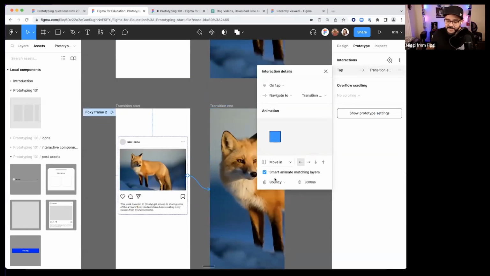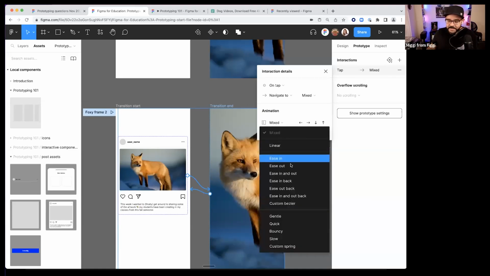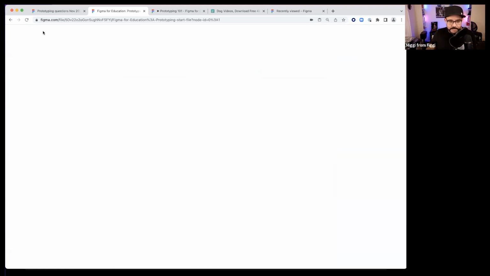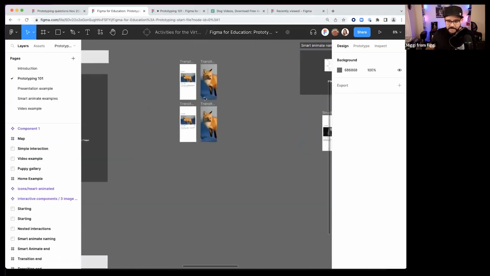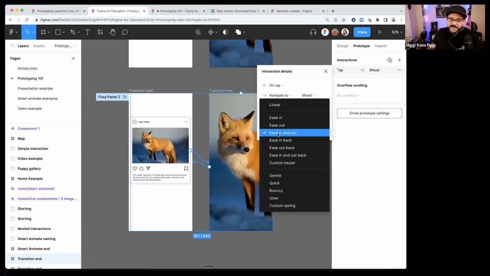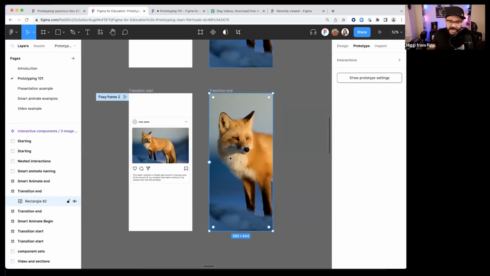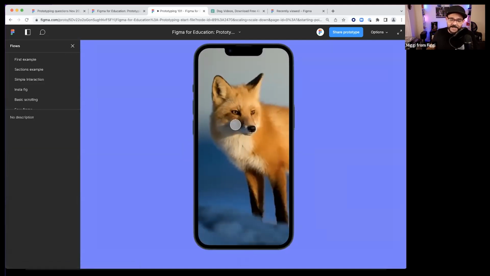And so when I click on this, I can change, let's say I change it to an ease in and out. And let's do that for both of those, right? I can select both of those arrows. And this is actually new. I can go here and I can change the easing behavior. Sorry, I think I hit reset. So I can select these two and I can change this to ease in and out. So this will ease in and out that way and it'll ease in and out back. So here we go. And I click on this, right? Now it looks a little bit better, right?